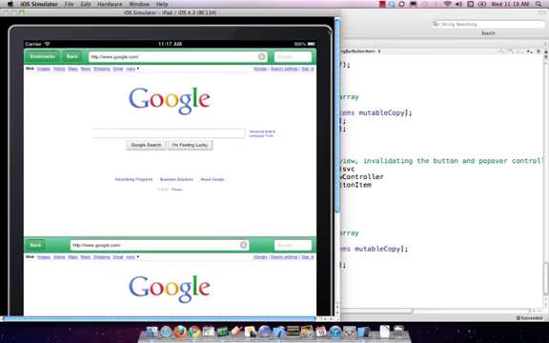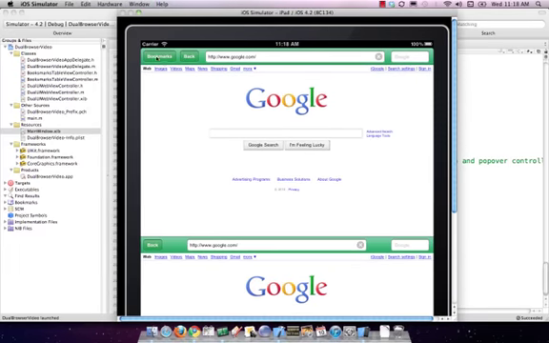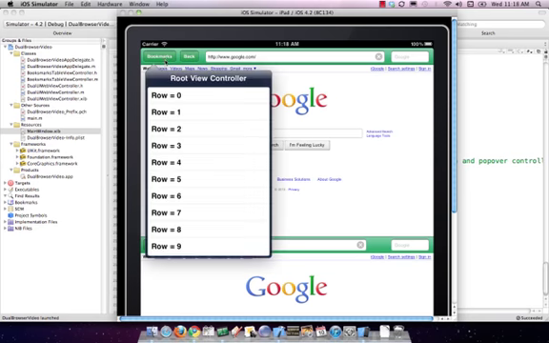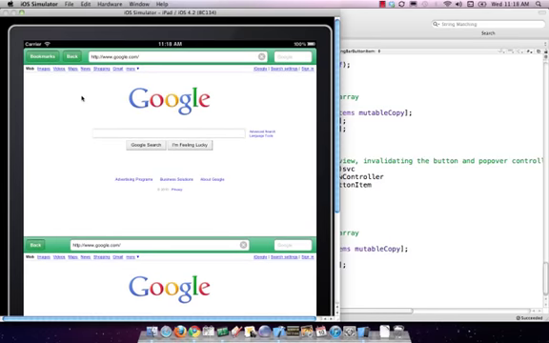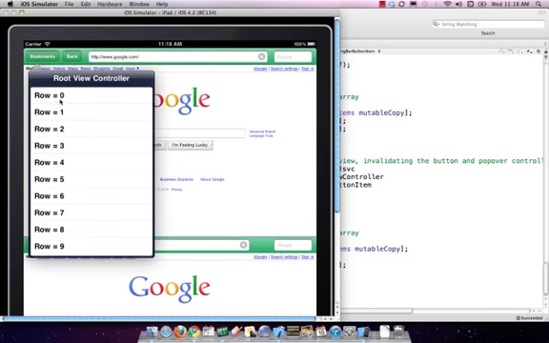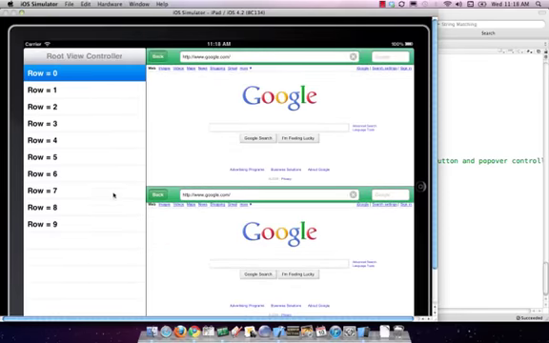So you can see that now we've got a little bookmarks button, and you can see that we left enough space that it still looks pretty good. And if you click on the bookmarks button, it already magically does all the work for you. It goes ahead and puts into the popover the master view controller. So you can see it went away whenever I rotated back, and then when I rotate to landscape, it's here. You can click on these rows, but they don't do anything yet, right? Also, if it rotates, it'll take care of making it disappear for you, which is great.